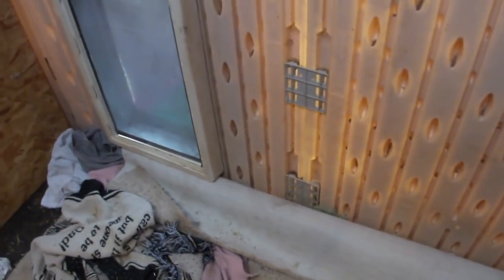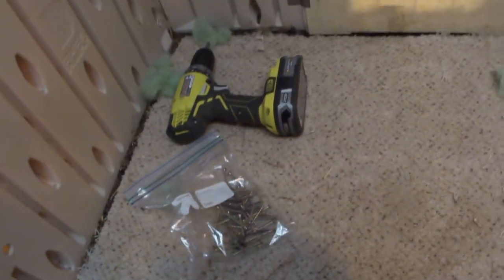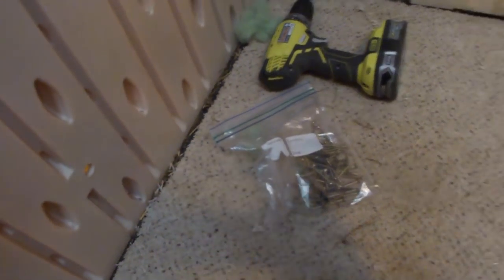There's one more thing I'm going to do for an upgrade on this calf hut. So I noticed that these carpets are just kind of all over the place. And one of the things I'm worried about is if she has puppies that they're going to get stuck between this carpet or underneath. So what I'm going to do is I'm going to flatten it all out, and then I'm going to use these drywall screws and fasten it to this plastic floor down here. And that should hold it in place. Should be a little bit safer.